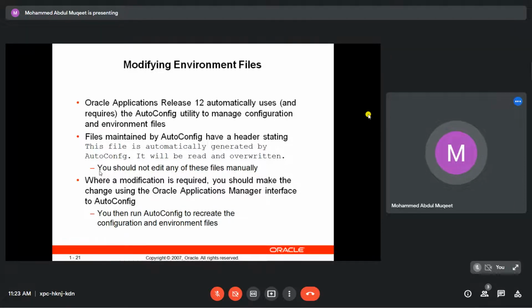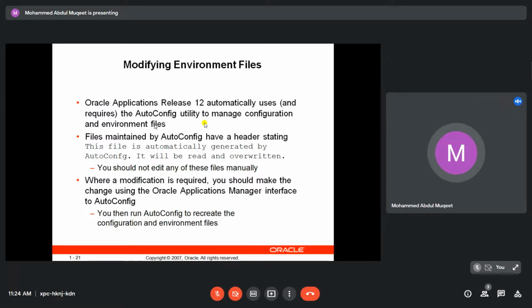You see what happens is, let's say our EBS apps.env, so many envs are there, right? Let us say so many text files are there. What will happen if that gets deleted? It might get deleted, right? There is a utility called autoconfig, which automatically configures the configuration in Oracle application. Once you run autoconfig, it will regenerate all the missing files, whichever is required.